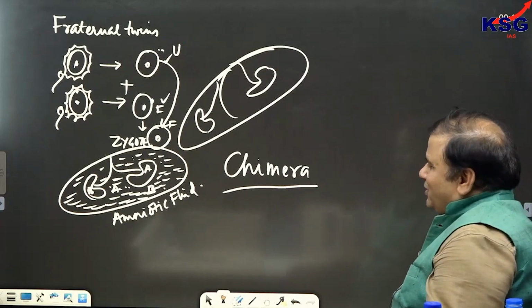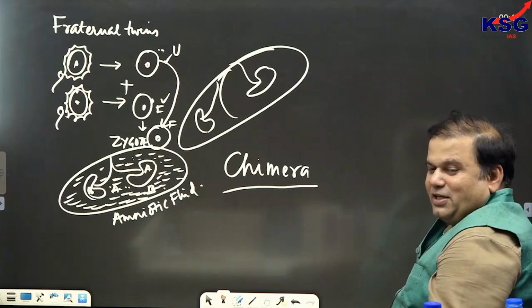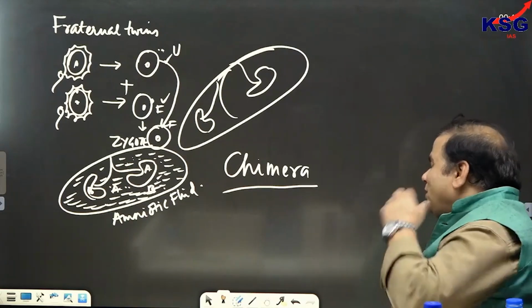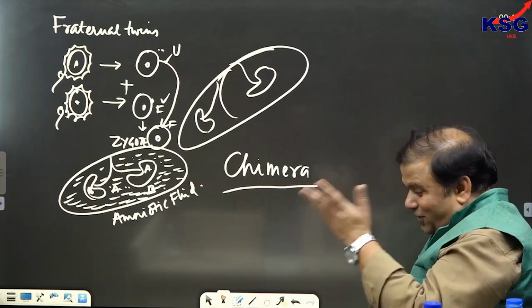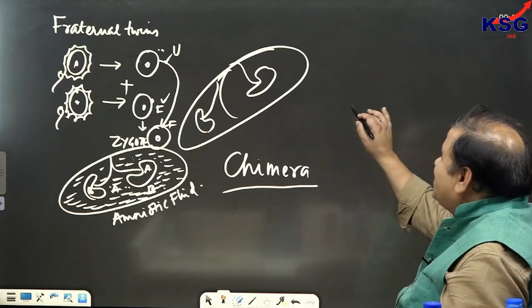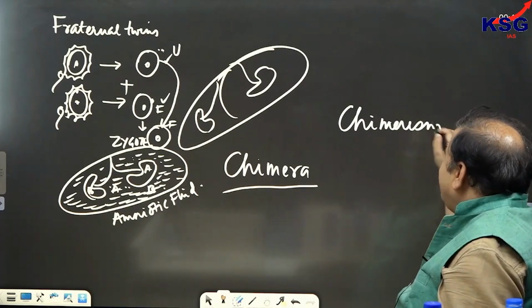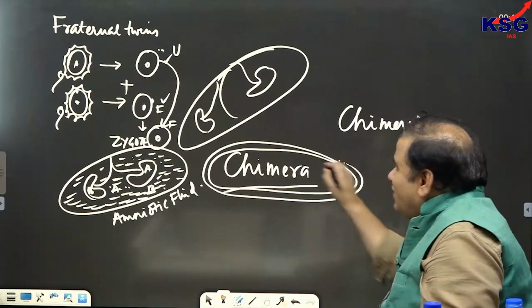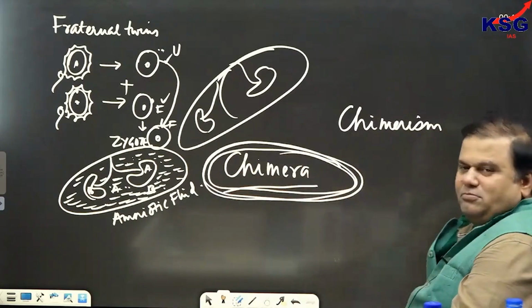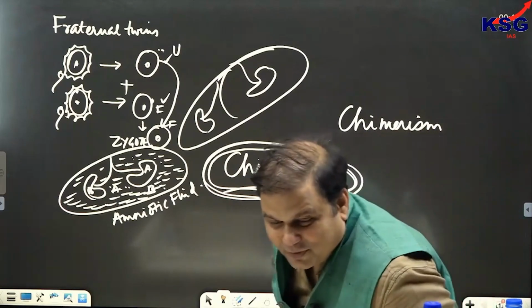Now this is called as what? This is called as chimerism. So we are saying that if absorption of cells is responsible for multitude of genomes in humans, more than one genetic makeup in humans, more than one DNA fingerprinting in humans, this process is called as what? It is called as chimerism. And the person would be called as what? Human chimera. A person having more than one DNA fingerprint. Clear?